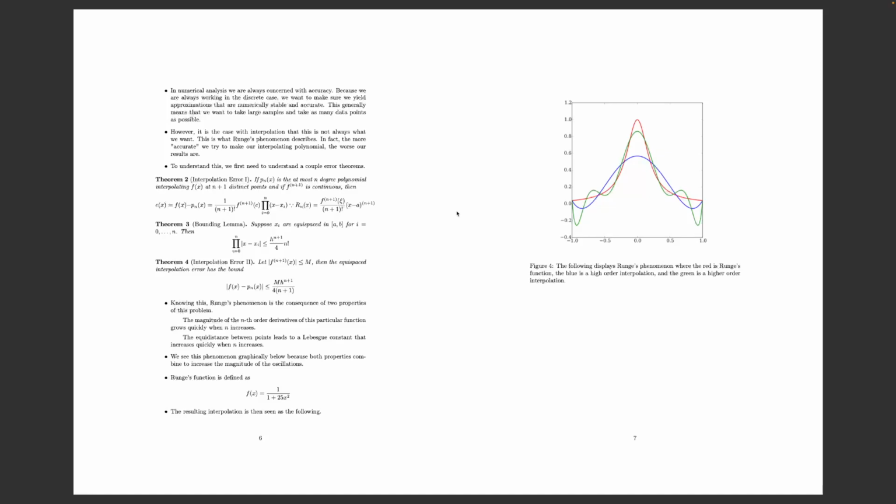It's sort of like the counterintuitive idea that as you try to get more and more accurate, you actually get a worse and worse interpolating function or polynomial. So that's something we have to deal with, and there are ways to deal with it, which I didn't mention. You could use things like Chebyshev nodes, which are fixed points that should help your interpolation, but generally it's something that you just need to keep in mind when interpolating.